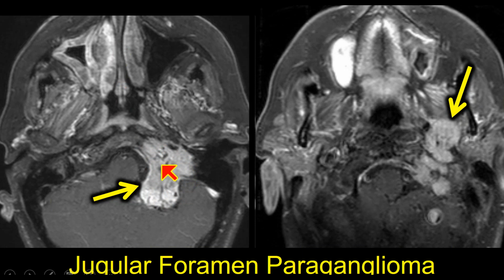Here the nose is bright, so I know this is a post-contrast study, and these are all those flow voids within this lesion. So it's centered at the jugular foramen. It may extend up superiorly, and it may extend down into the suprahyoid neck carotid sheath or space at that level. Here's another case. So we have a lesion centered at the jugular foramen.